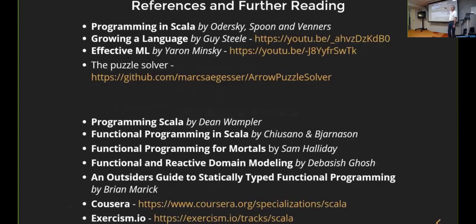I know I've used a lot of time, but I'd be happy to answer some questions. This is the photo slide. All of the things that I referenced inside the talk are up here at the top, and the things down at the bottom are future reading, good things to go explore. Okay, so, question.